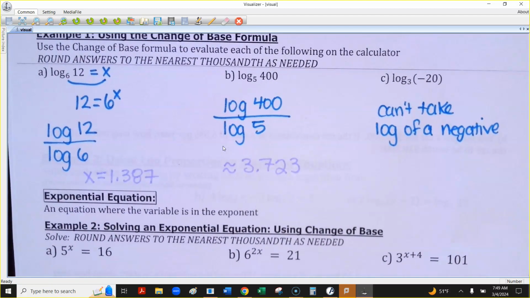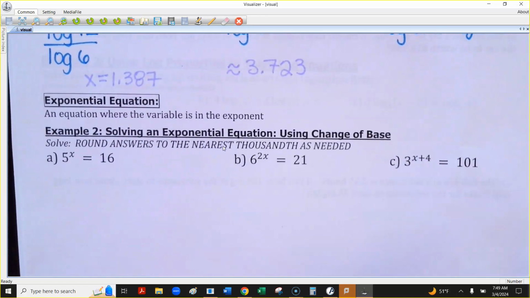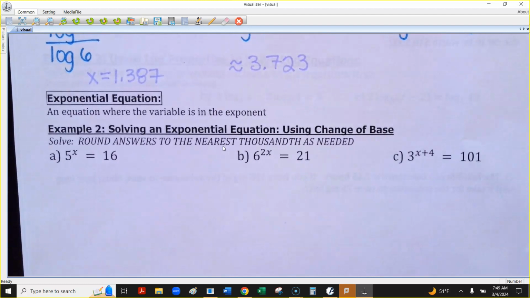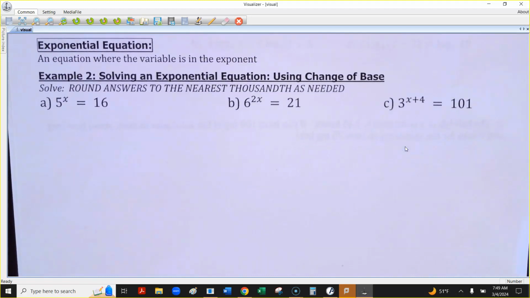Okay, now, here's what we're going to do. We're going to solve some exponential equations, which we've done before, but I've had you guys make it so both sides were the same number, like base to a power. You're not going to be able to do that here. So I'm going to show you two ways to do this, and you can pick which one you like better. So to get rid of an exponential, we can use a log or we can convert to a log.